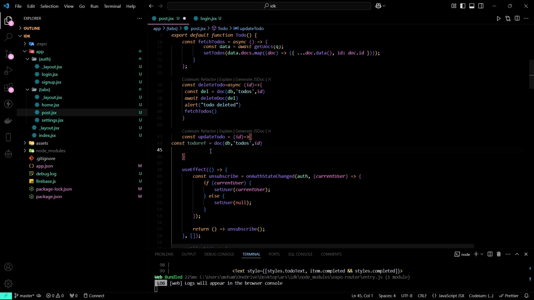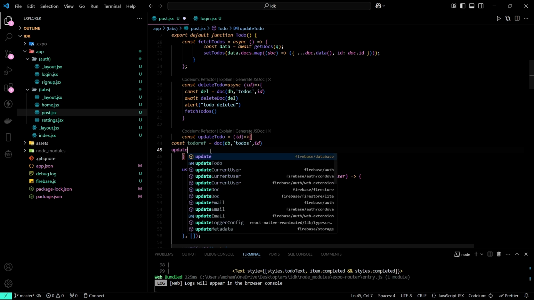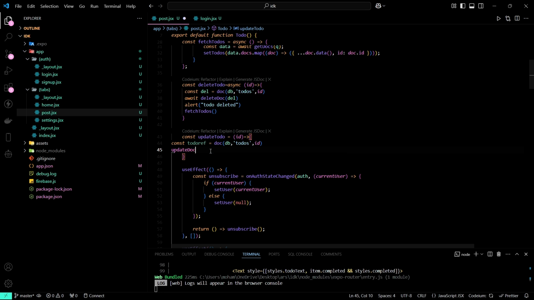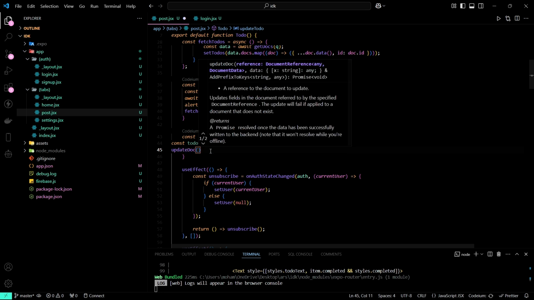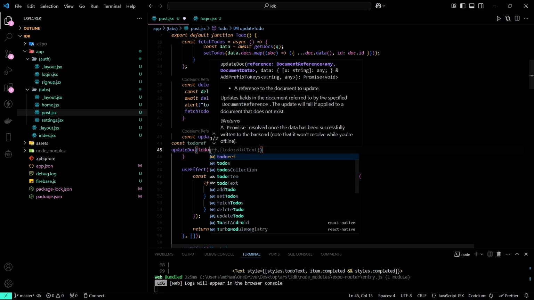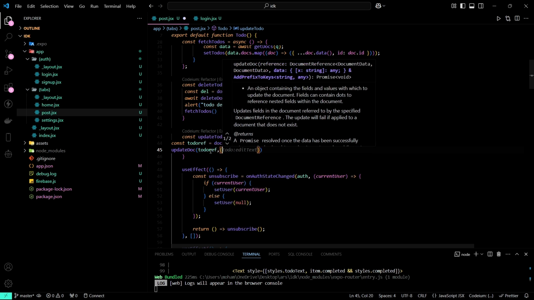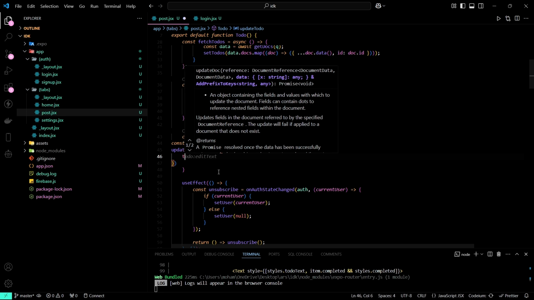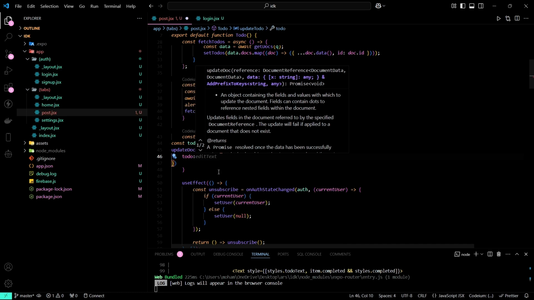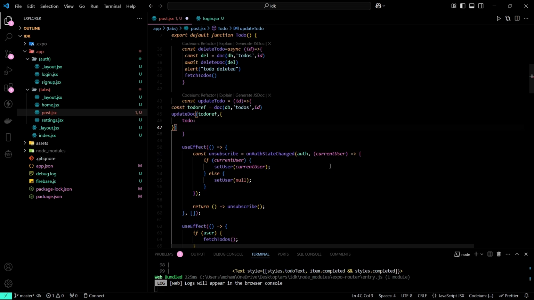Then to update, updateDoc, we need to import this. First I need to send the reference, to-do ref, then an object to make the changes. In the to-do I will send the new text which I was tracking previously. How was I tracking? Using this state. This is also done.